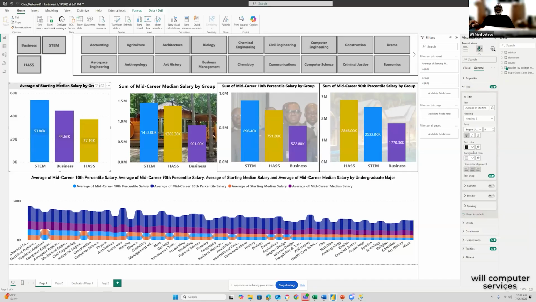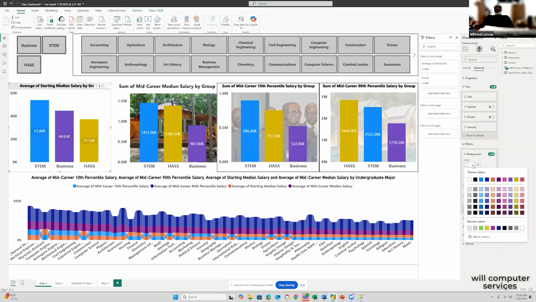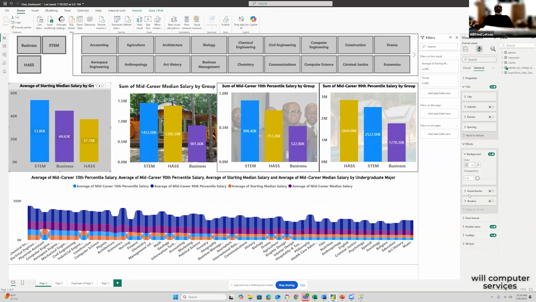Or I can leave it like that. You see what I'm doing? I'm just playing and seeing how it looks.